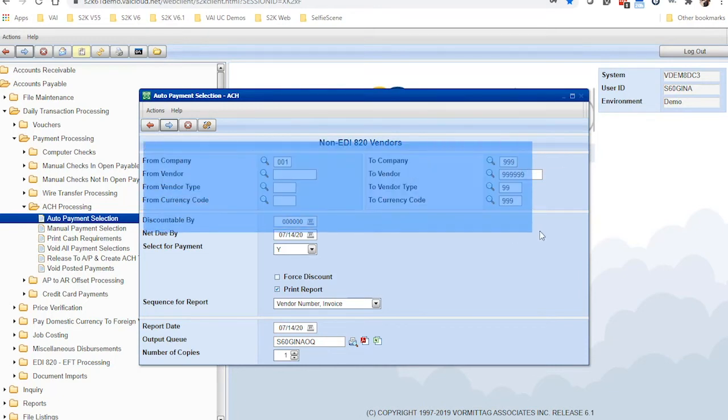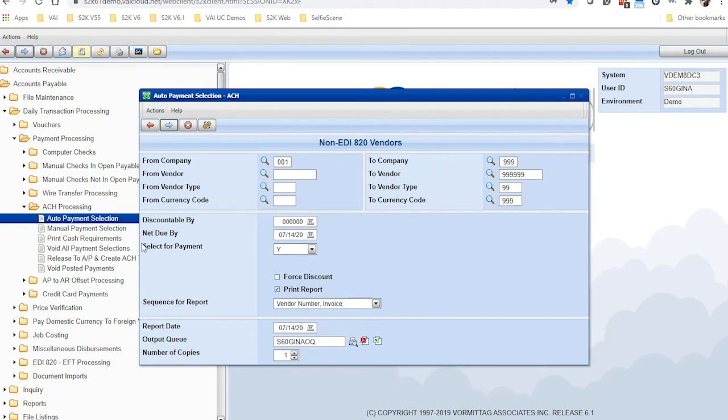Utilize any of our selections to whittle down or select your cash requirements as it relates to your ACH payment vendors. If you're not familiar with AutoPay, that's what this program does: by saying show me everything due by or discountable by a certain date, we can develop our cash requirements list.